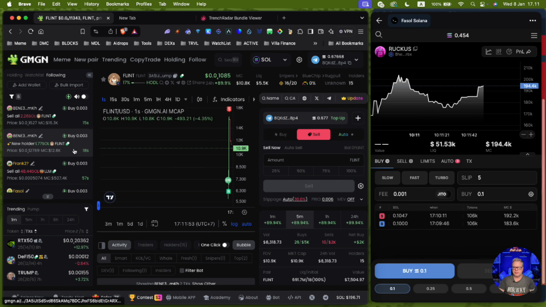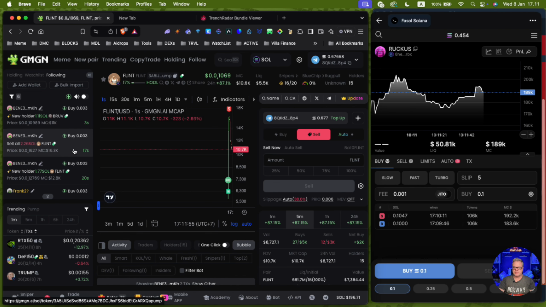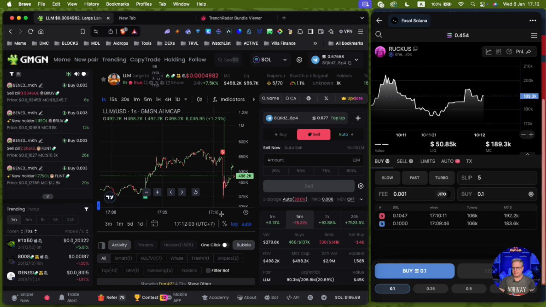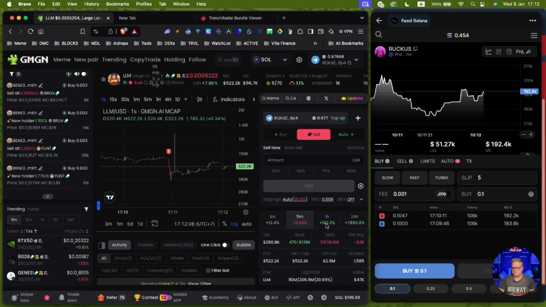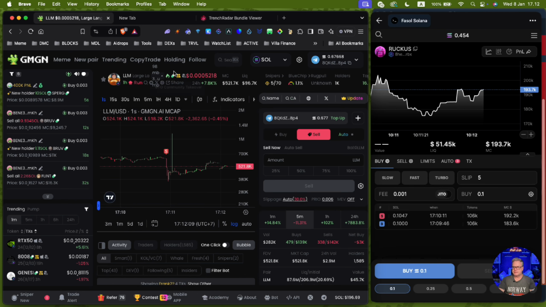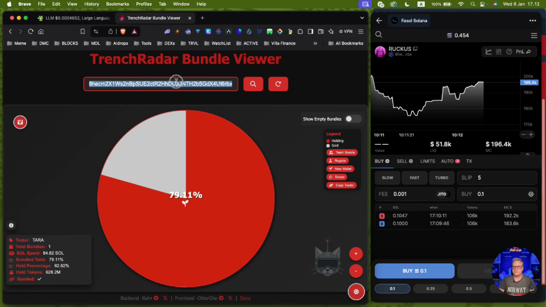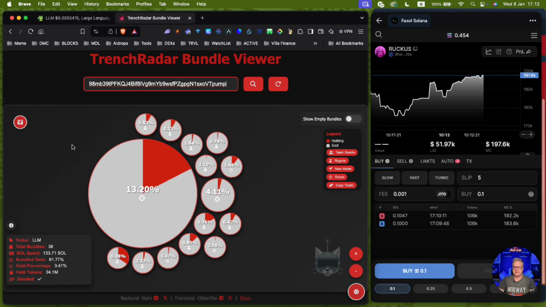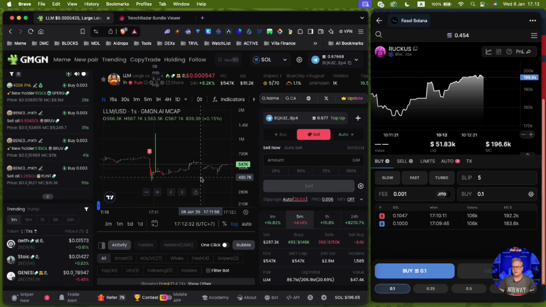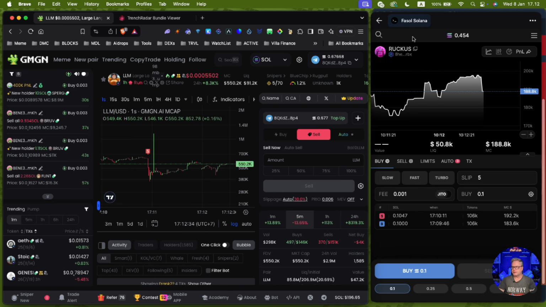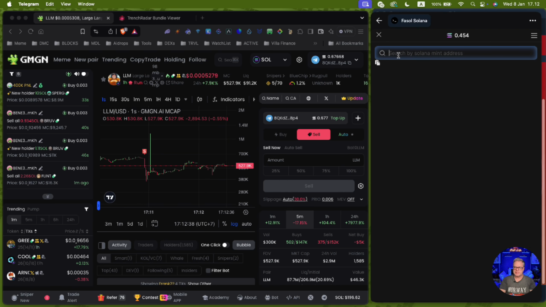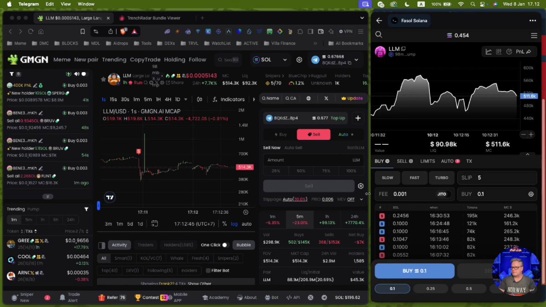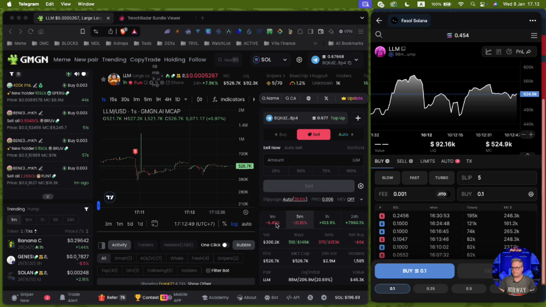I'm not going to get into a small market cap token, but let's have a look what else we have here. So this here we have 500,000 market cap, looks pretty interesting. 16% top 10 holders. Let's have a quick look at those for the bundles on this particular token, see what it looks like. So it looks pretty good. 3.41% is currently left on that. So the bundles are mostly out for this particular token. So we're gonna load up this one, which is LLM, and we're gonna load up the Radium side. Currently at 520,000, pretty good volume, 299K volume in 5 minutes.